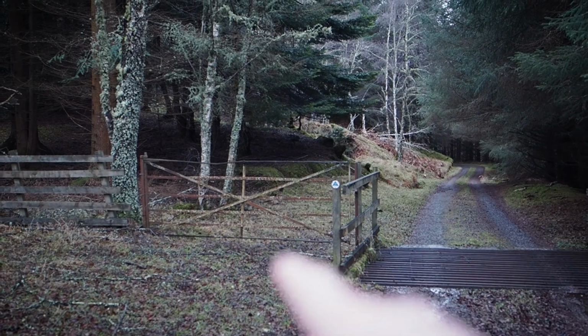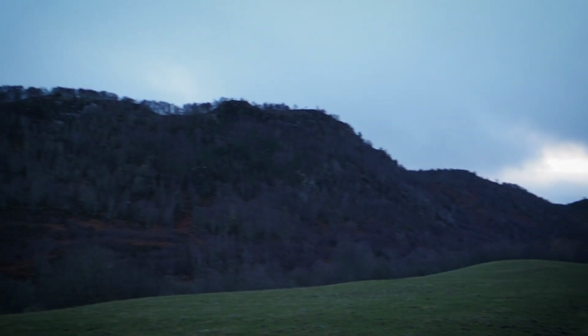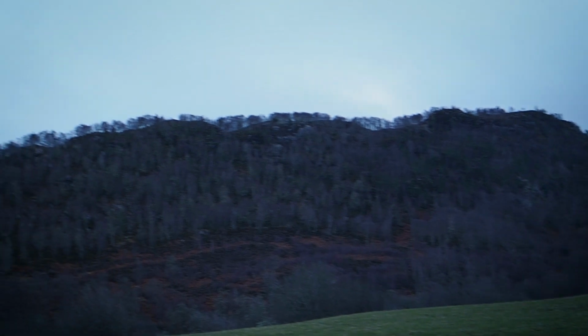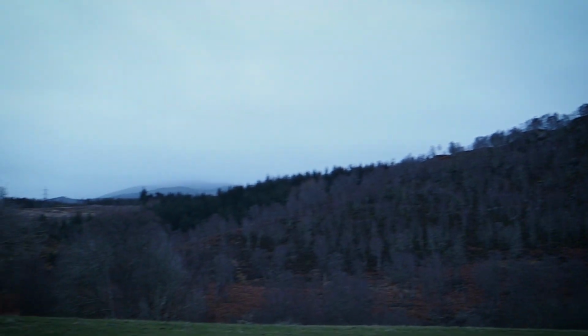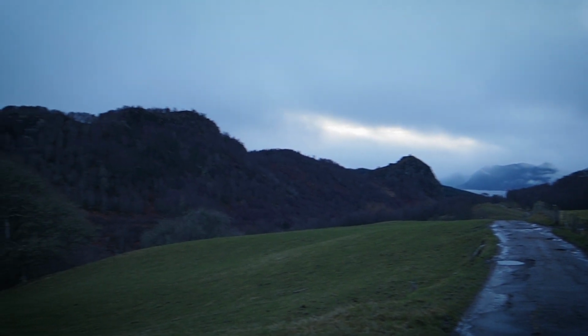Just down there and here, there's two places like this where you could pitch the tent. In fact, forget that, just there. There's all this in here. Loads of places to pitch. Aye, so that's where that fort's meant to be. Super cool. What the hell, man, check out how epic this is.